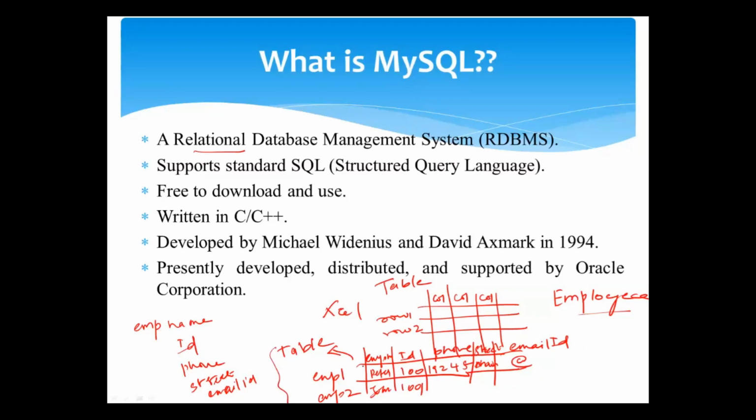Relational database means, for example, this is the employee table, and there is another table, maybe a department. Relation in the sense that if you are trying to relate the employee table and the department table, then it is called a relation that we are creating. There are ways to create a relation between tables. It is possible to relate two tables in your database, or multiple tables. That is the reason they call this a relational database management system, RDBMS, the abbreviation for relational database management system.